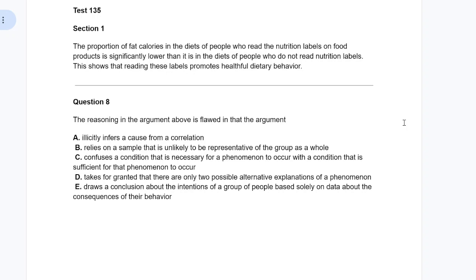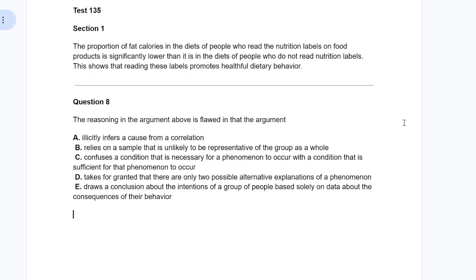And that doesn't really have to be the case, right? It's the fact that these people were already healthy to begin with that leads them to read the labels. So just because these two things are correlated, the amount of fat calories and people reading the labels, doesn't mean that one is causing the other. There could be a third cause for both of them, which is that these people are healthy, meaning they're not going to eat foods with that many calories, and they're also going to be reading the labels. So one thing doesn't have to cause the other. Think about the ice cream example, where ice cream sales and snake bites go up at the same time, yet does one cause the other? No, it's summer, a third cause causing both of them.